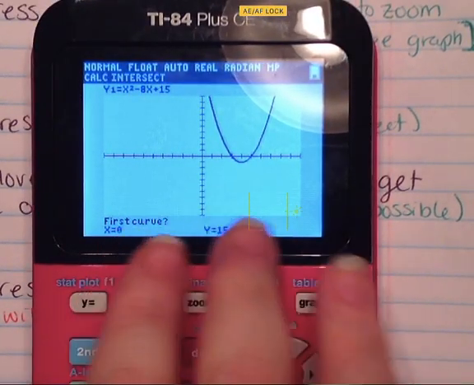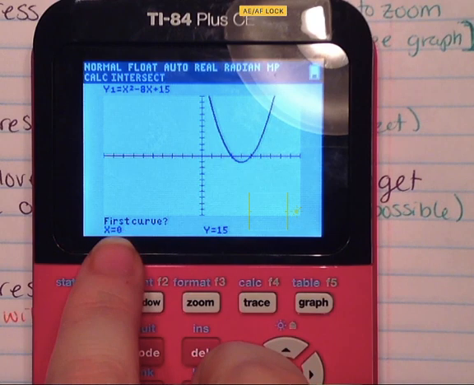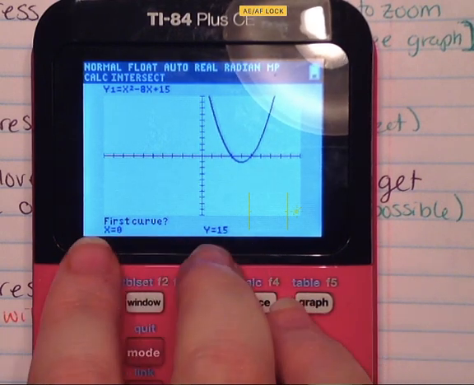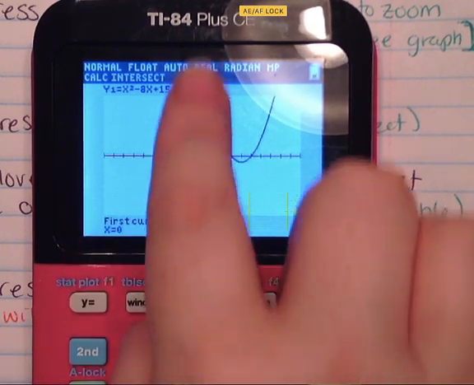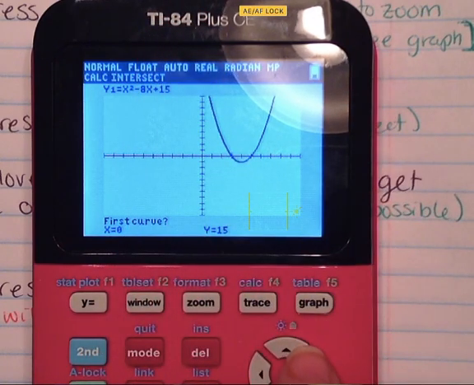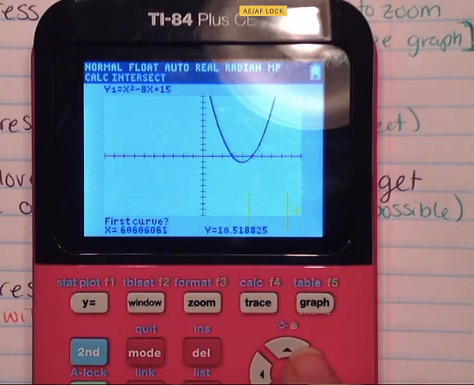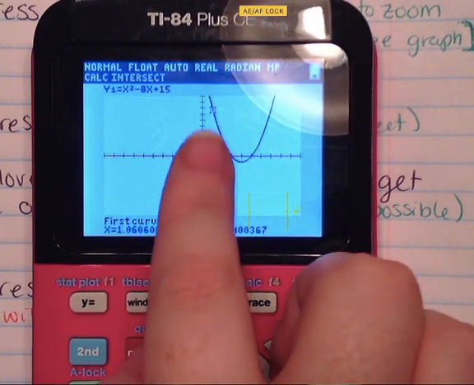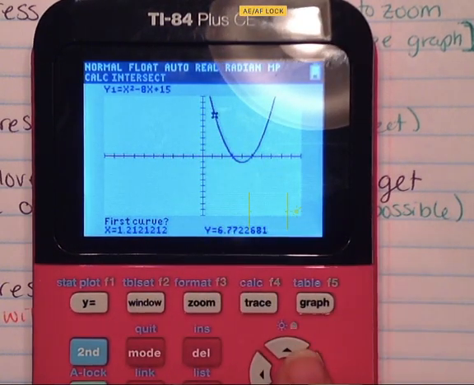And now I don't see my cursor yet, but you see how it says at 0, 15? That's actually where my cursor's at. So here's 0 and 15 is way up here. I know I have to come down to here, so I'm going to press the right arrow key to make it come to the right. And you can see the numbers are changing, and as it changes, the cursor moves.